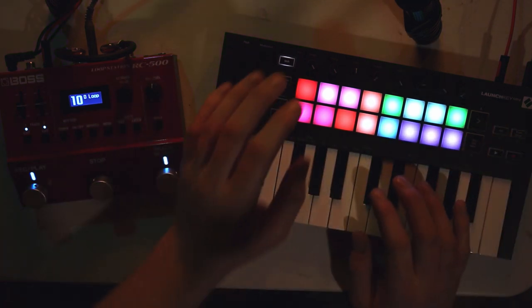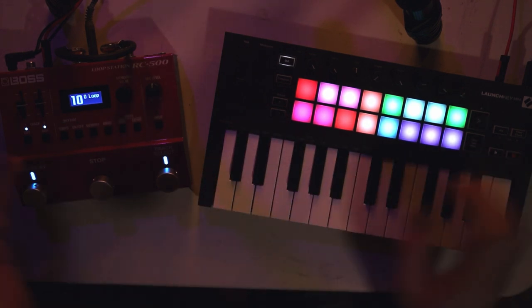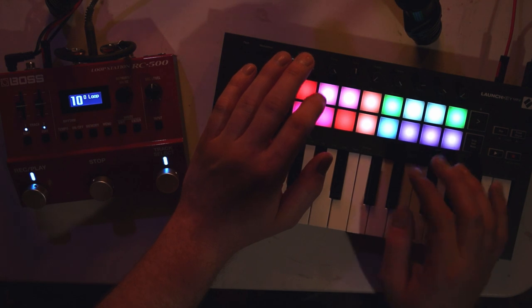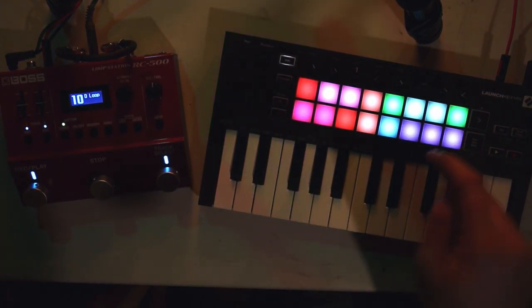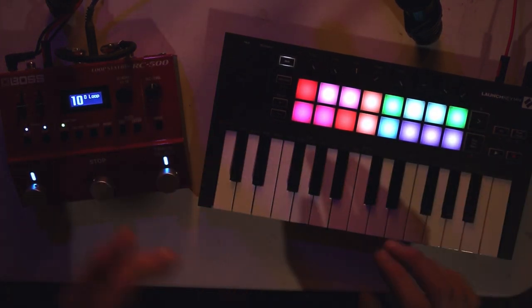Especially when I set this up, it's really nice to visually be able to see where things are. Plus, if you're playing live and you're standing, walking around, you don't have to think as much. You don't have to go, okay, 1, 2, 3, 4, 5, there's my bass drum. You just look. Okay, blue. It's good. You know where your hand is going.